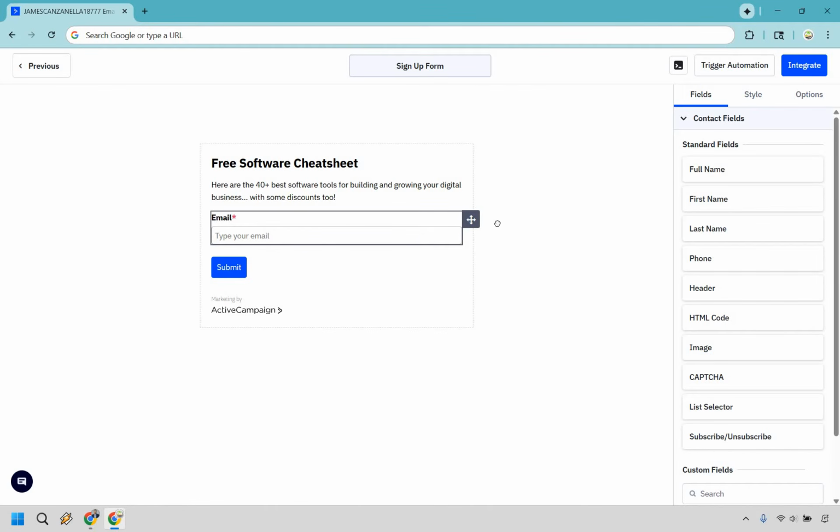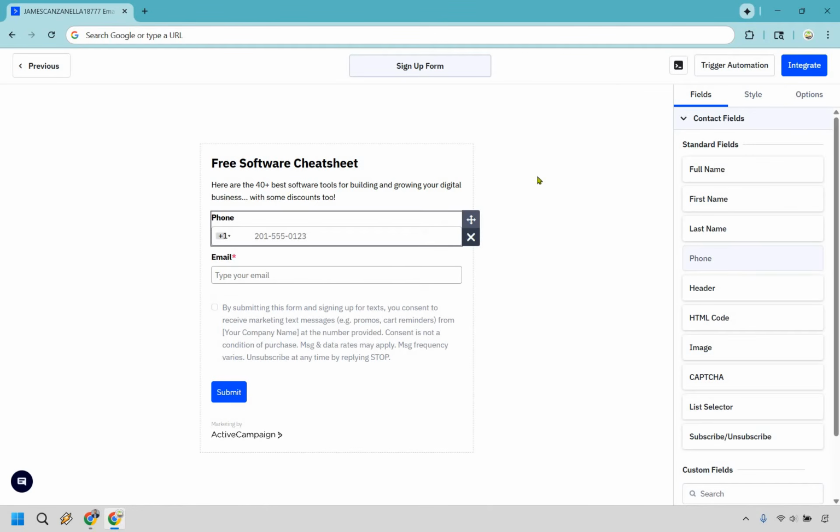Now, the caveat here, or devil's advocate, there might be times when you want their full name. There might be times when you want their address. Maybe there's going to be some times where you want their phone number. I highly recommend that if you want any of those other fields, which you can see right here, so if you did want to use these, you can simply drag and drop it. I just wanted to show you that there, right?